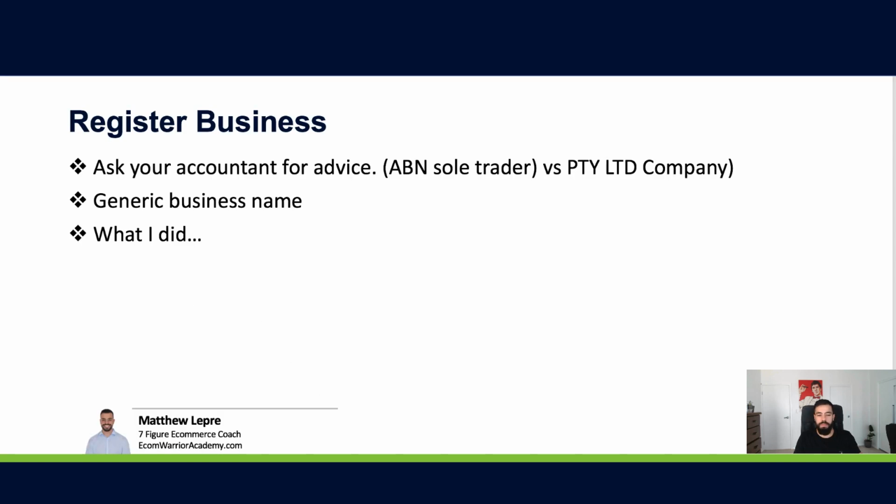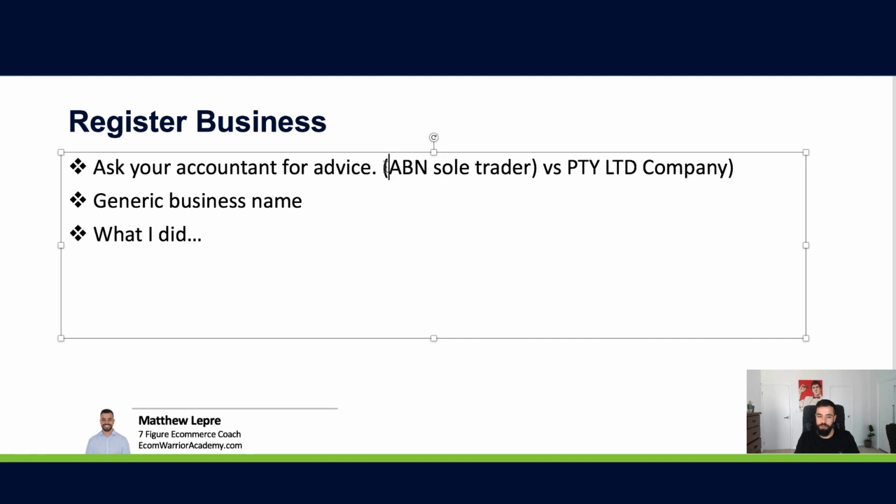All right, next, it's important that you actually register your business. My top advice is to ask your accountant. They're going to give you the best advice. But look, if you are in Australia, you do have two options. So you can register the business as an ABN sole trader, or you can register that as a PTY Ltd company. So they're your two options.